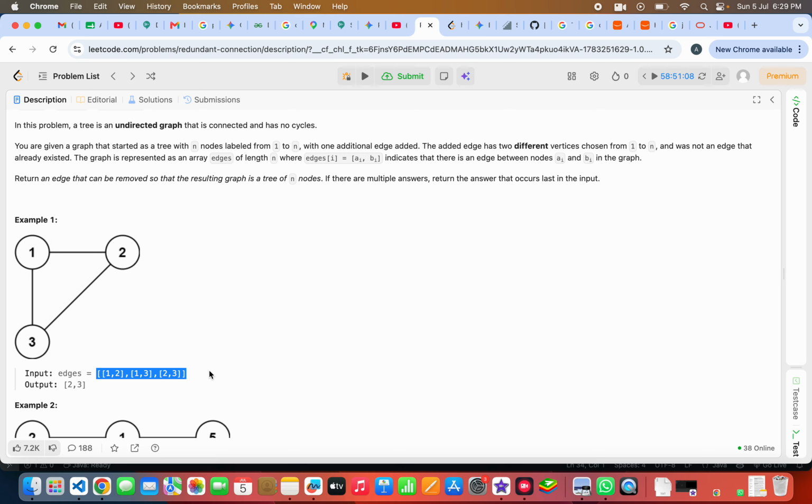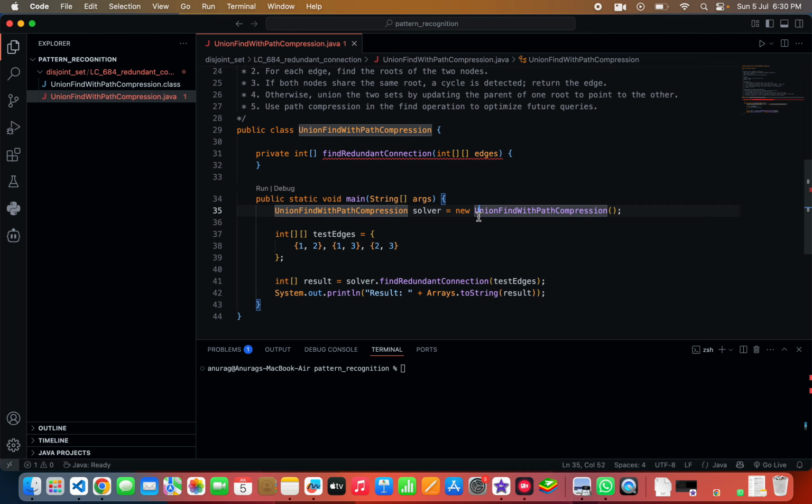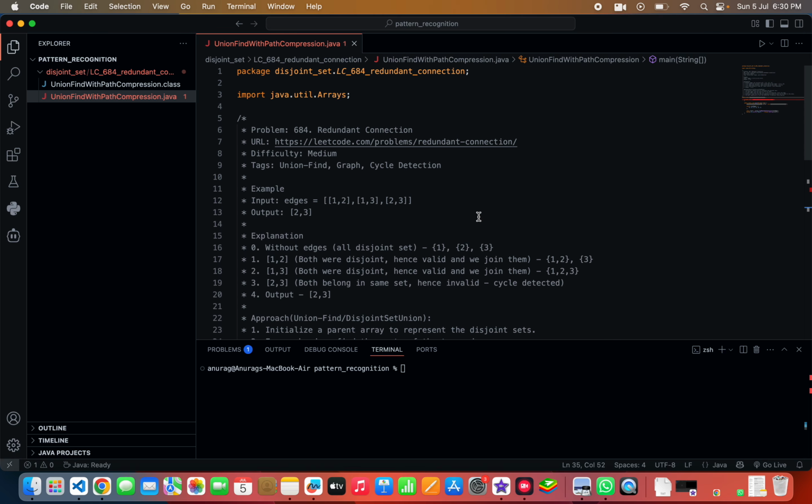That is, if you're given a problem that requires you to evaluate the connectivity or identify cycles in a graph for a sequential stream of inputs, you should default to union find. Now we'll move to the actual coding part of it, and we'll cover one example: first the normal explanation of how to get to the solution, and then how the disjoint set or union find approach works in a similar manner so that we are able to map it against our understanding.